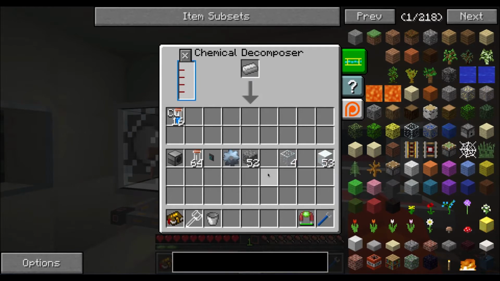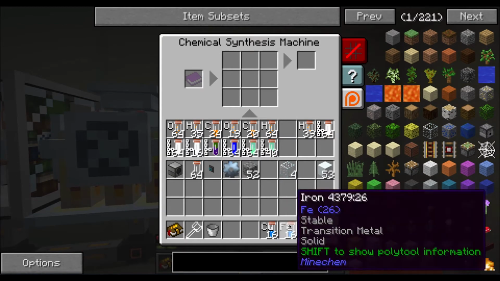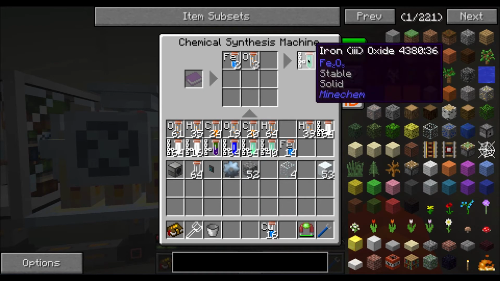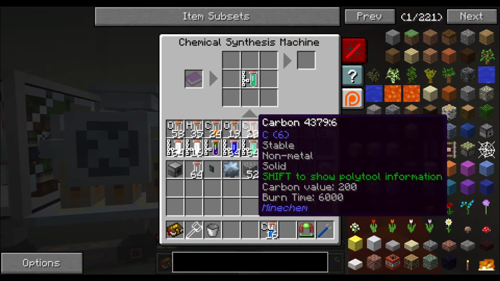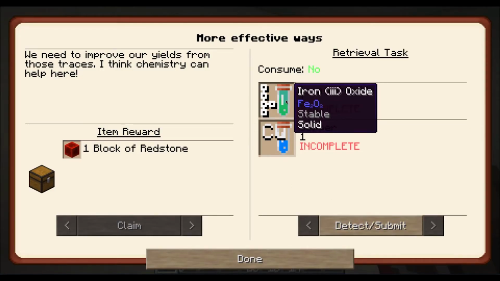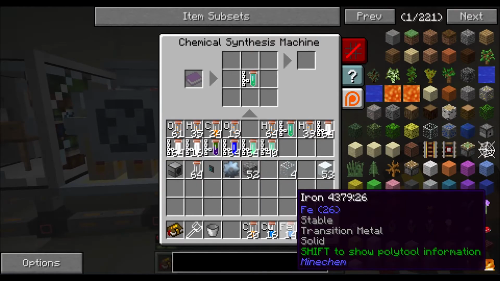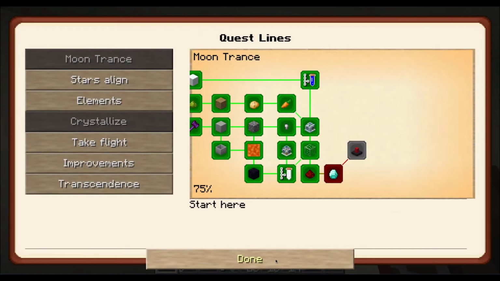So we decompose the copper, we decompose the iron, and we need some iron oxide, which I think is Fe2O3. Yeah, okay. Oh wait, before I do that... Iron oxide. Let's try that again. There we go. You get a block of redstone as a quest reward there.